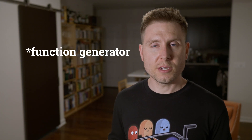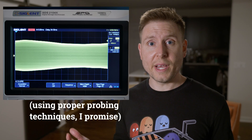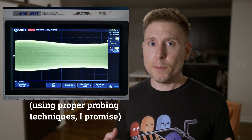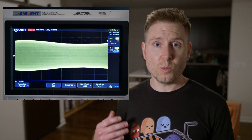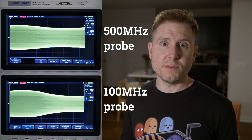Here's a quick example. I took a measurement with a 100 MHz scope using a signal generator sweeping through frequencies from 500 Hz all the way up to 100 MHz. You might think that gives a good representation of the scope's performance, but you'd be wrong. At least one major ingredient often goes overlooked, and that is the probes themselves. The measurement was actually taken with a 500 MHz probe. Taking the same measurement with a 100 MHz probe shows worse performance — the 100 MHz probes definitely attenuate more than the 500 MHz probes.